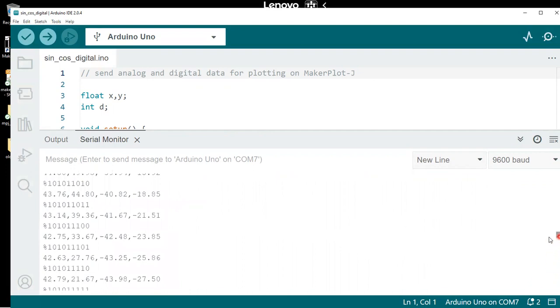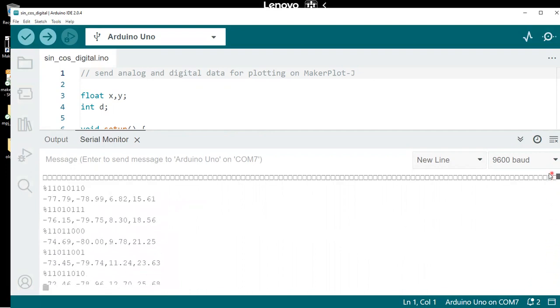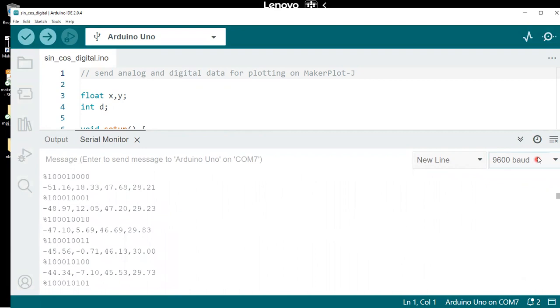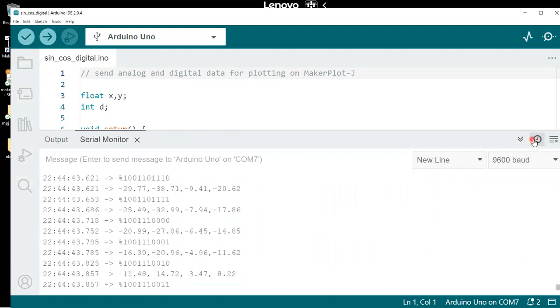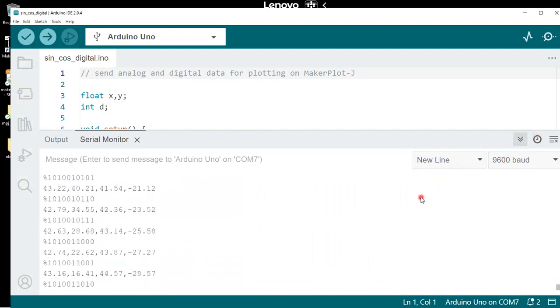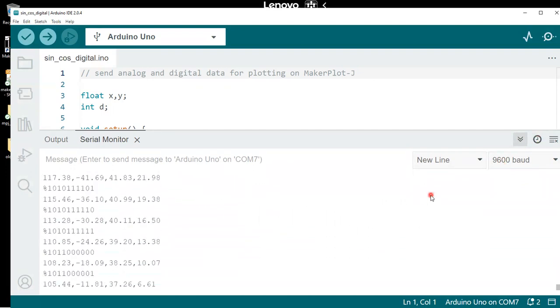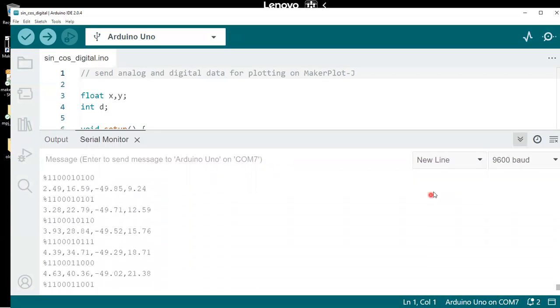Now, way up above, we missed it. Let's go ahead and resume here for a second, and let's reset the controller. Reset button.